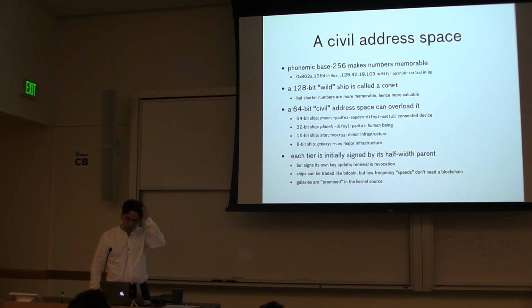And the 32-bit point is clearly the right point for human beings. One of the things about having these 32-bit names as your names is that in any situation in which people are actually using this system, I mean, some people are using it, but hopefully everyone will be using it, you have a scarcity there. You only have 4 billion. And so the price of this scarce resource cannot fall to zero.